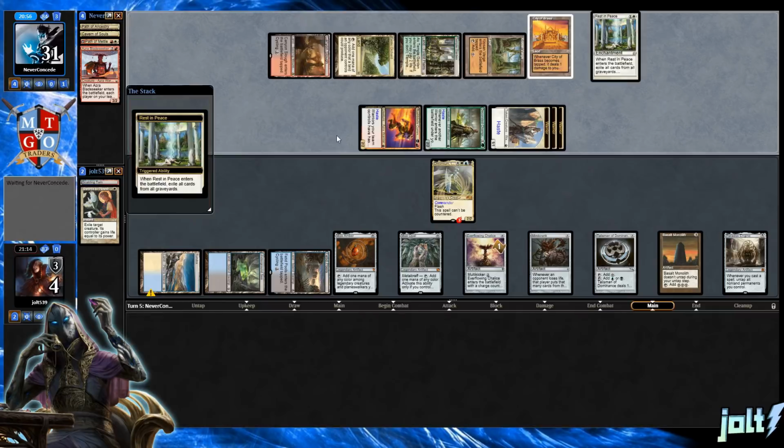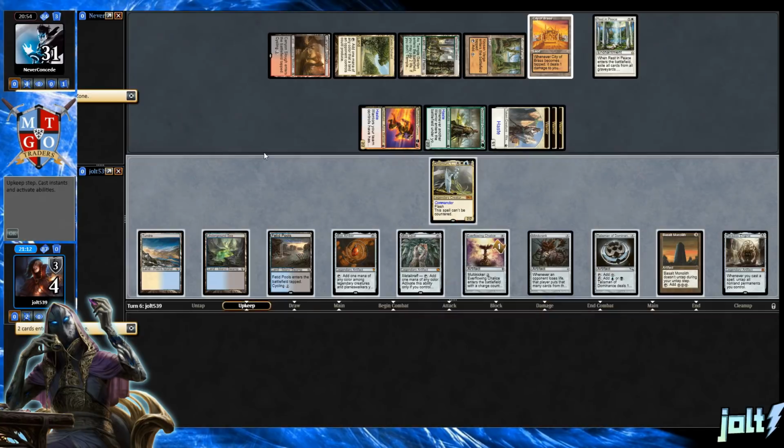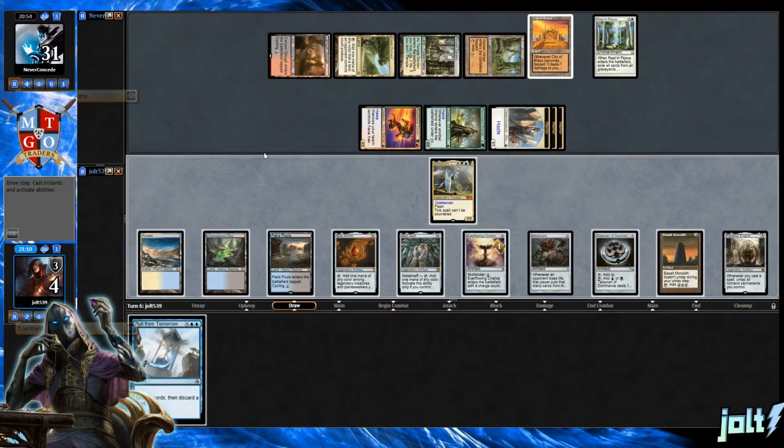Opponent's going to go for Rest in Peace. Now, actually, Rest in Peace completely shuts off the Mindcrank combo. So even if we do draw into it, we'll not get the combo going. We do draw into Pull from Tomorrow. Okay, so let's do this.